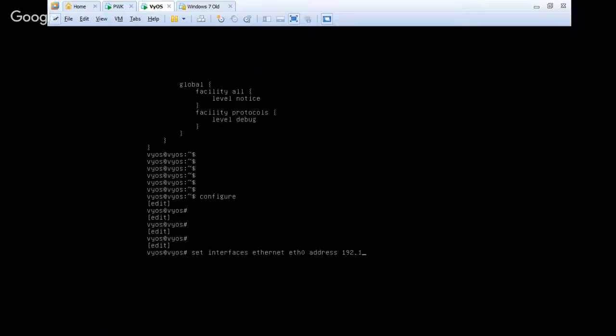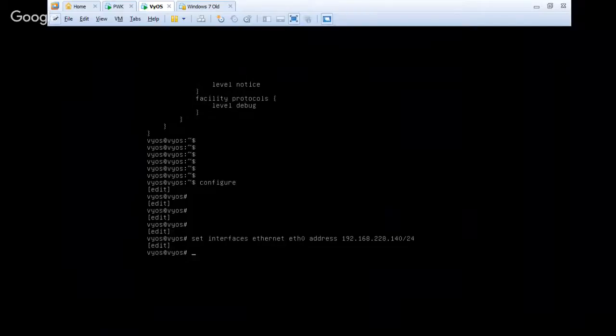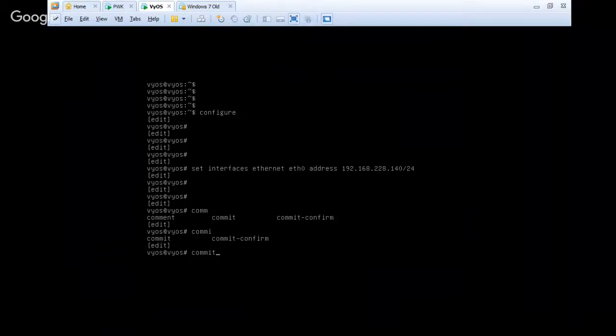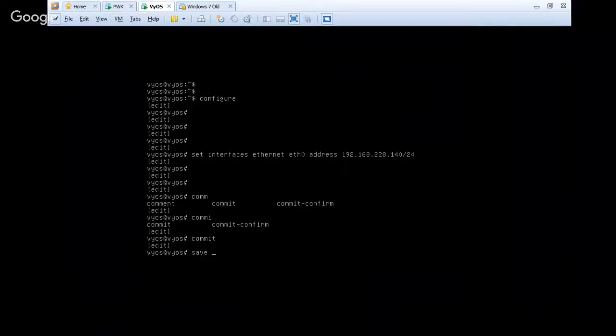I think the IP address we planned to give to this machine was 192.168.228.140, followed by the subnet mask in CIDR notation, /24, which I have already allocated to it. IP address is allocated. Now I need to commit the change which I have made. Commit, and then you need to save it.